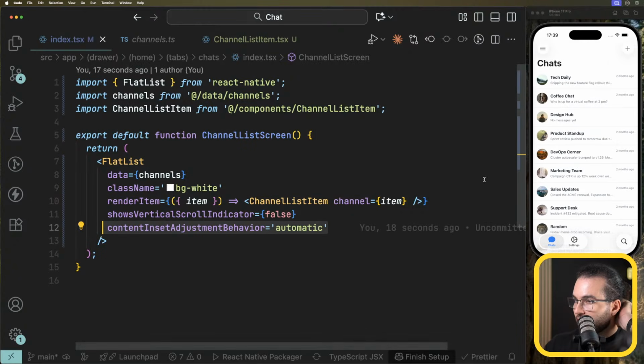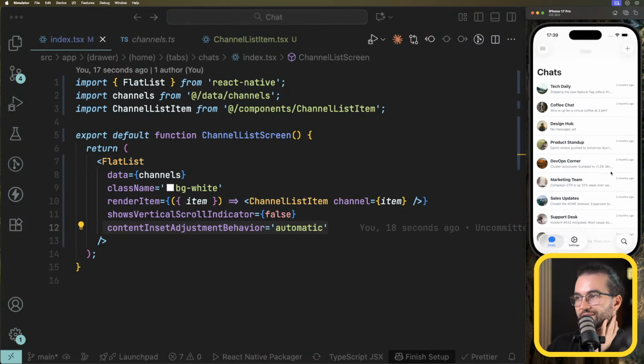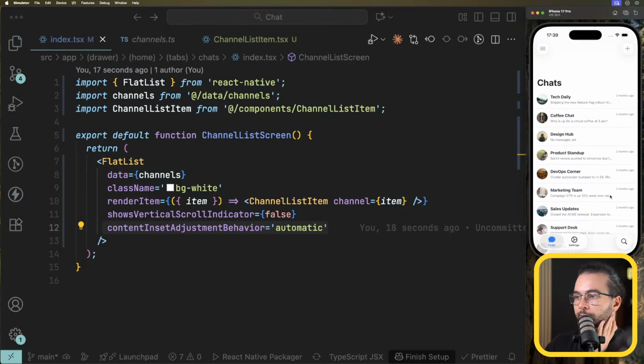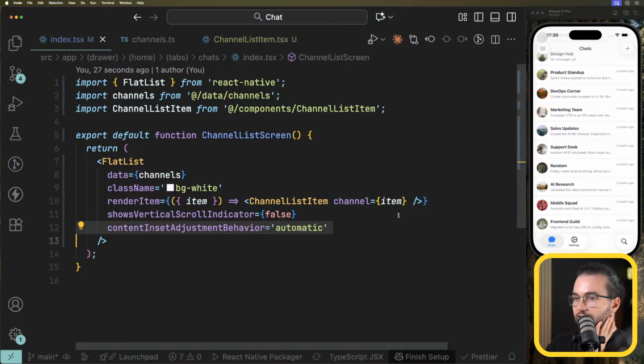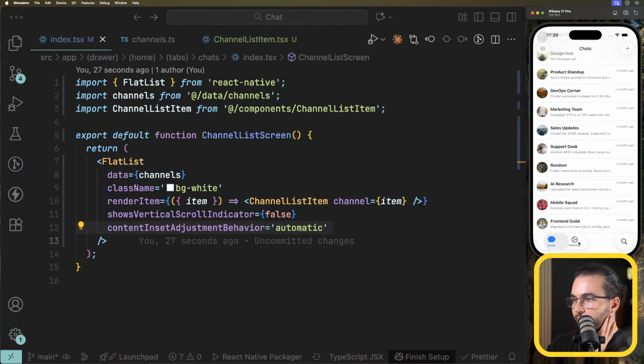So I don't know why we didn't need it. Usually I have to write it because otherwise it doesn't work properly. But maybe that's the new updated version. But anyway, that's a trick that you might need to use.